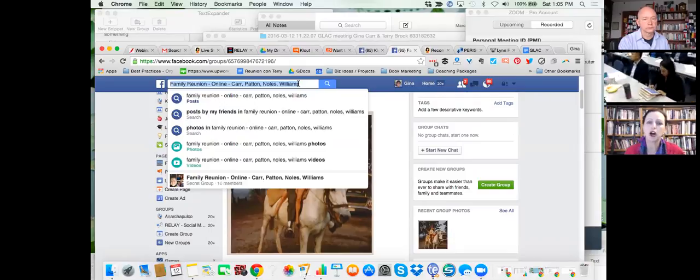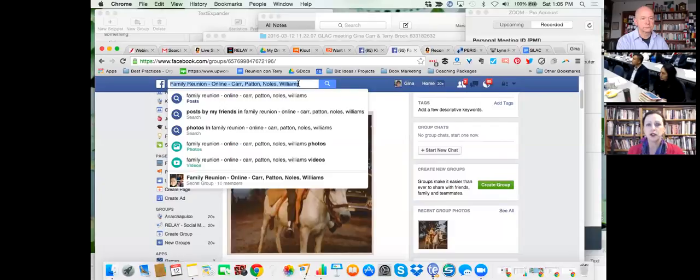So I would put all my effort in the group. In fact, I spend almost no time on my page or pages. For Freedom Fest, they have a pretty active page, so I will spend a lot of time there. But we're also directing those people into a group where we can have more private conversations that the world can't see. We're going to have a lot more interaction there, and people get to know each other. Then when they get to the event, they're going to walk up to people, and they're going to know them already or feel like they know them, even if they haven't met in real life.